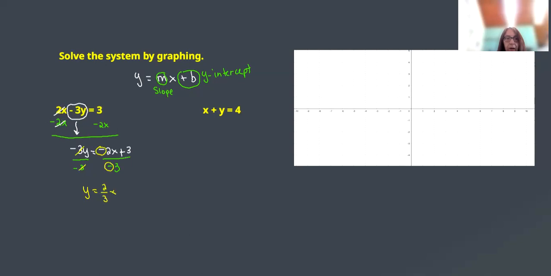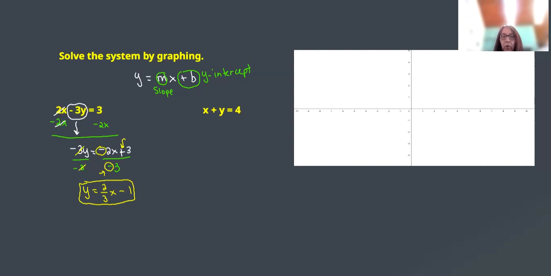And then you've got a positive divided by a negative, which is a negative. And 3 divided by 3 is 1. Now we have it in y equals. All right. Make sure you divide everything. Don't forget about the 3 at the end. That has to be divided by negative 3 also. You got to stay balanced. Whatever you do to one side of your equation, you have to do to the other.